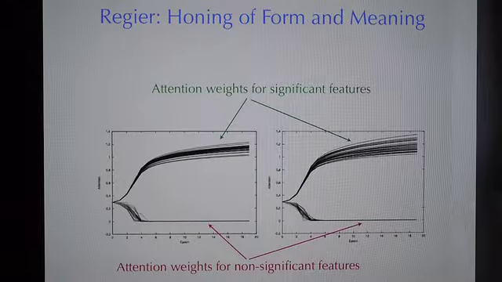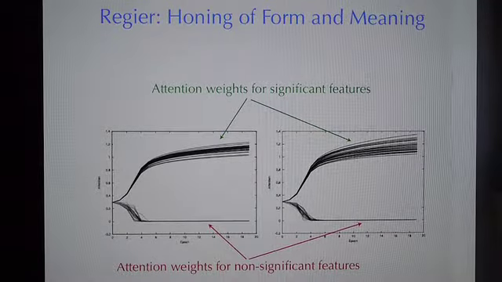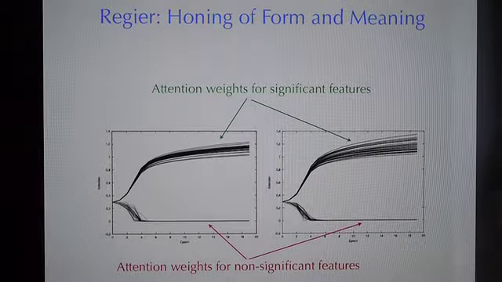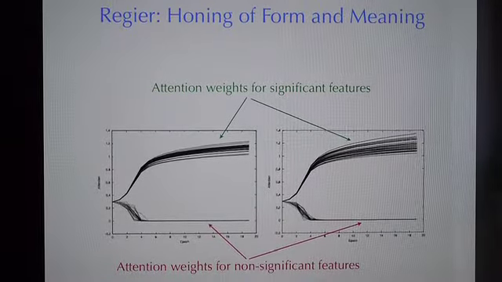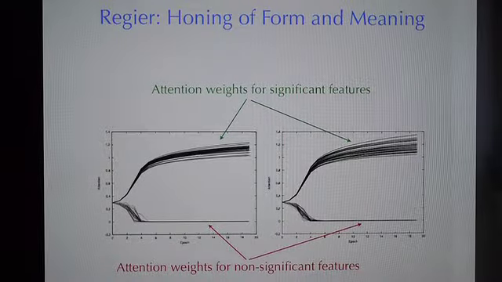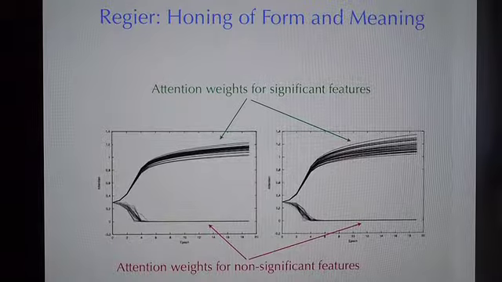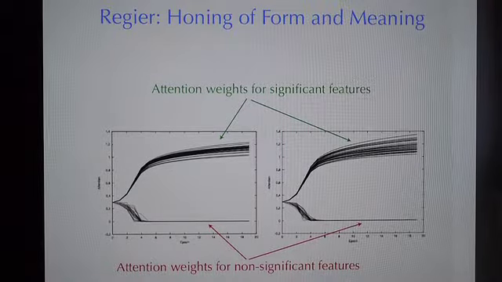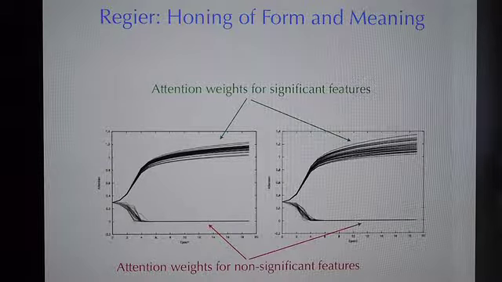But what is it that the model is learning? This is a very interesting experiment that they performed. They looked at the weights for connections between the input-output layers and the hidden layers. I told you before that these can be seen as how much attention the model pays to each input feature or to each output feature. And interestingly, the model learns very quickly to pay more attention to features that are relevant.